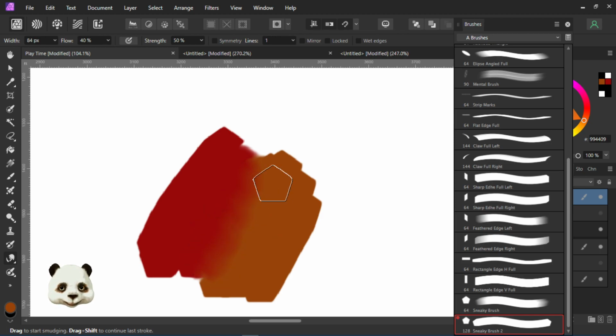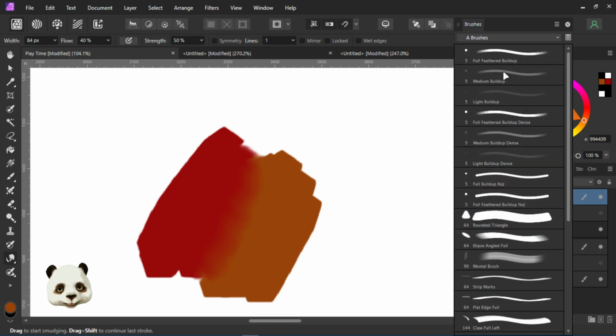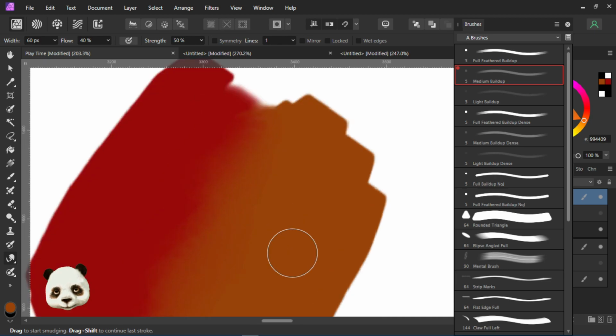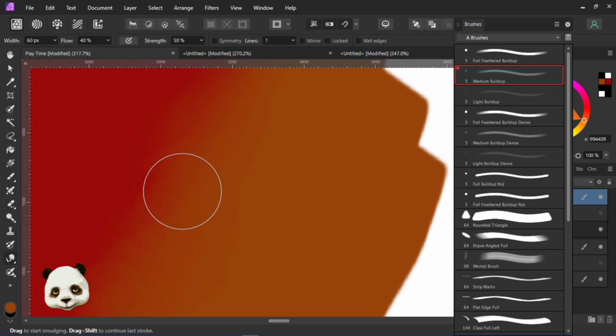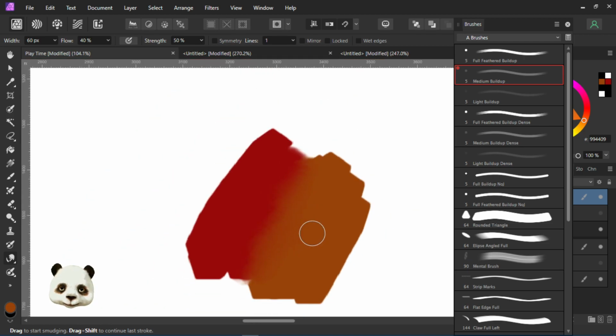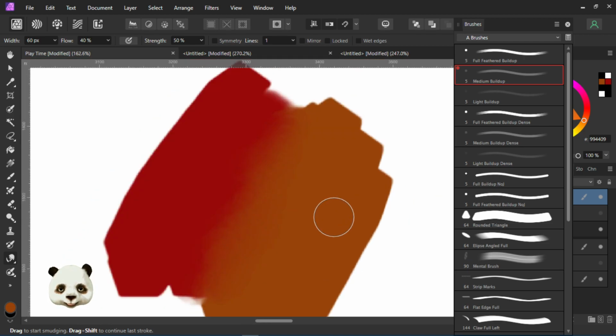Obviously, this is a very bad mixing brush. Usually I go with something like this. It makes it a bit smoother, although now I kind of ultra mixed it in there. So there we go. What I like about this technique is that we're creating this sort of pattern in here, but not really a pattern, more like a texture. It comes naturally. Oops, that's too much.